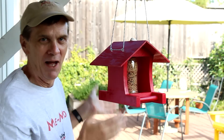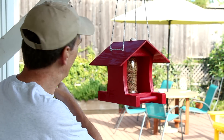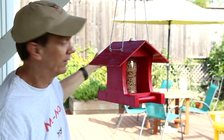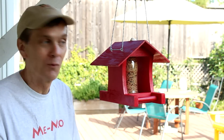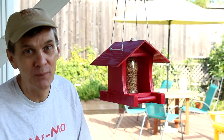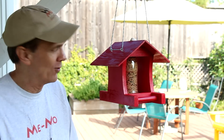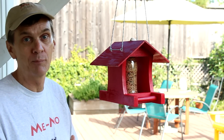Well, I think this will be a nice spot for the bird feeder. I could see it from my office window, the dining room window, or even when we're sitting out on the deck. Now I've just got to wait for some birds to find it. I'd like to thank Bill Wilson again for another great idea for the show, and I'd like to thank all of you for watching this week's episode of Woodworking for Mere Mortals. If you'd like to make your own bird feeder, check down below for a free set of plans.